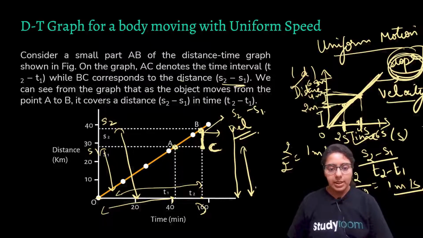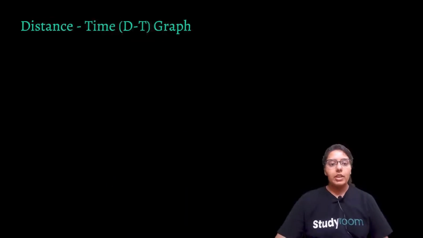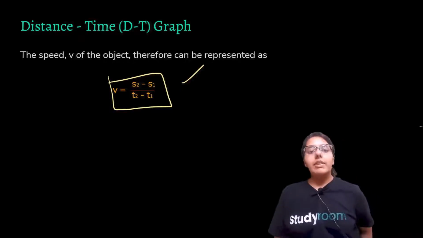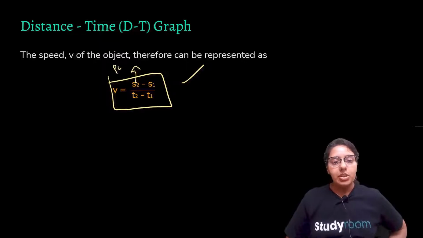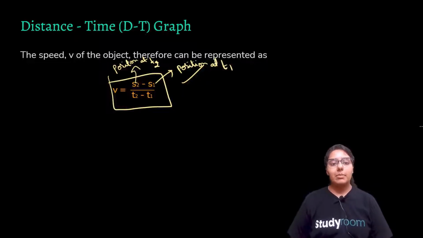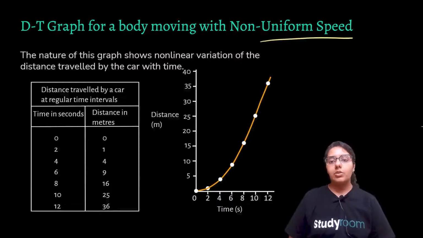So total T2, this much T1. How much time is this? If we have to calculate this time, this is the whole T2 minus this much T1, so T2 minus T1. So this is simple interpretation. Velocity is S2 minus S1 upon T2 minus T1, where S2 is your position at time T2 and S1 is your position at time T1, and T2 minus T1 is your change in time. So here is the analysis of non-uniform speed.